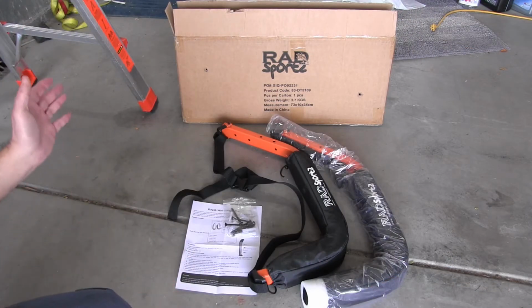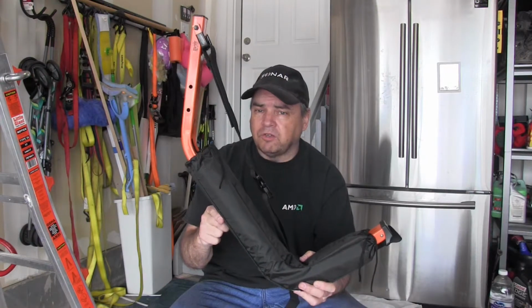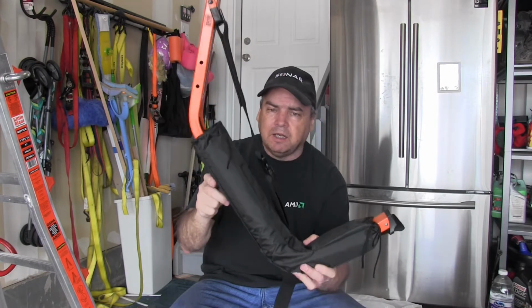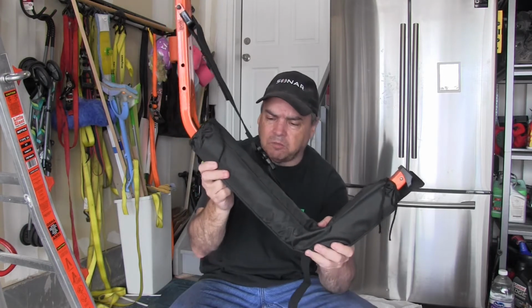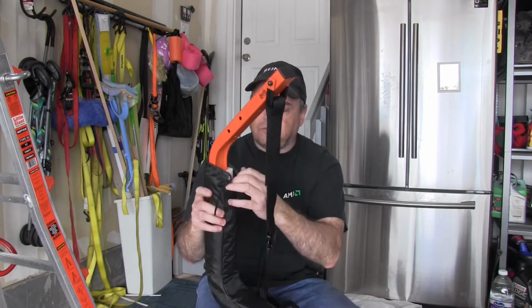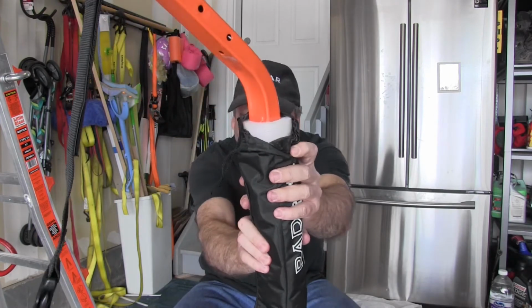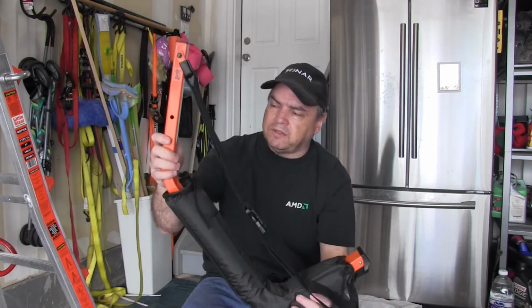So when you order these, they come in a relatively small cardboard box wrapped in a plastic bag, along with some wood screws and some anchors, and then the instructions. As you can see, the rack is a J-shaped rack. You've got a flat with a couple of bends in it, and it mounts up against the wall like that, and then it cradles the kayak here in the arm or the elbow of this rack. It has this foam protection for the kayak, so it's landing on a soft spot. It's basically the same stuff that pool noodles are made out of, and it's just covering this painted steel tubing.